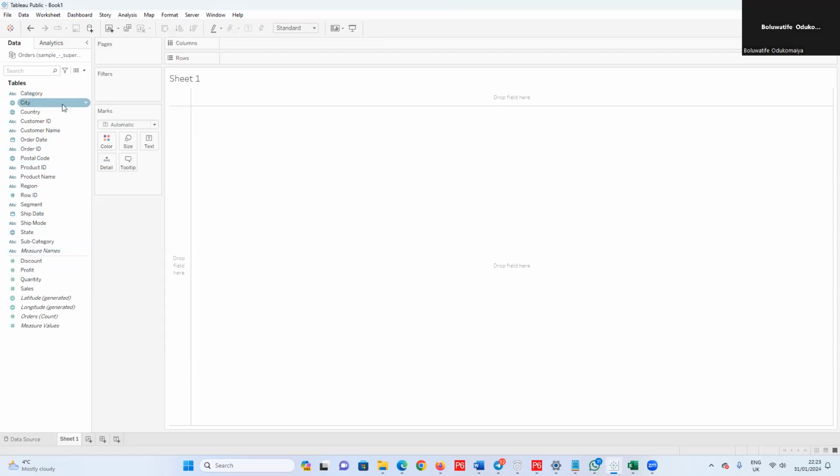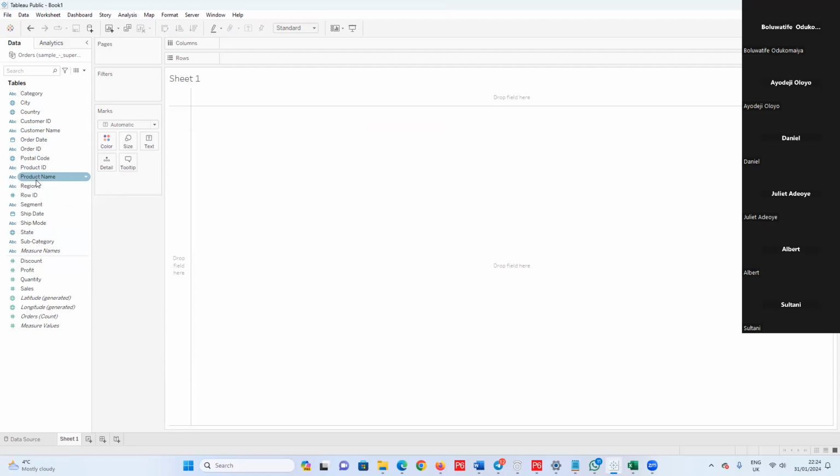But one of the things that I like to do in Tableau, I like to categorize my data so that when I categorize, it's easy to see. For example, see region: we have region, country, city, postcode. All these things are supposed to be together. They are similar, and states, because they are all geographical. They all talk about one thing, location. So I would like them to be together, not scattered everywhere.